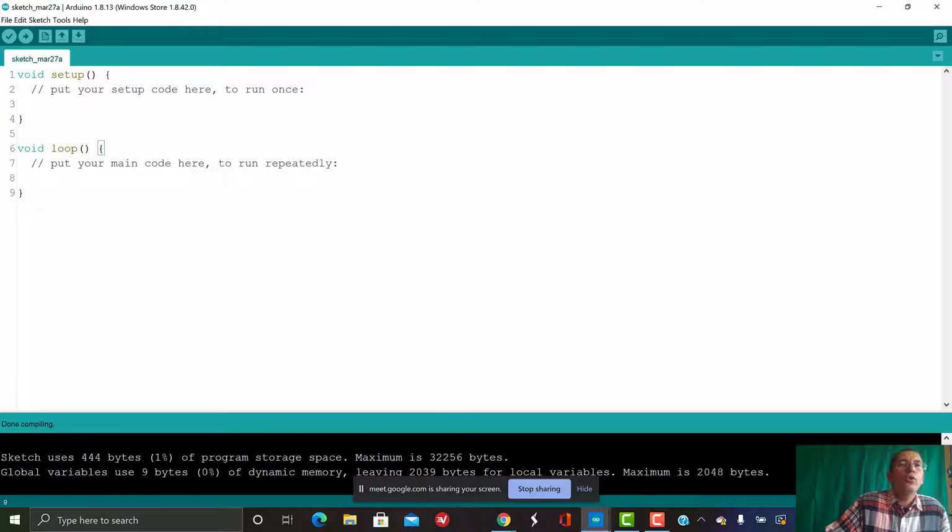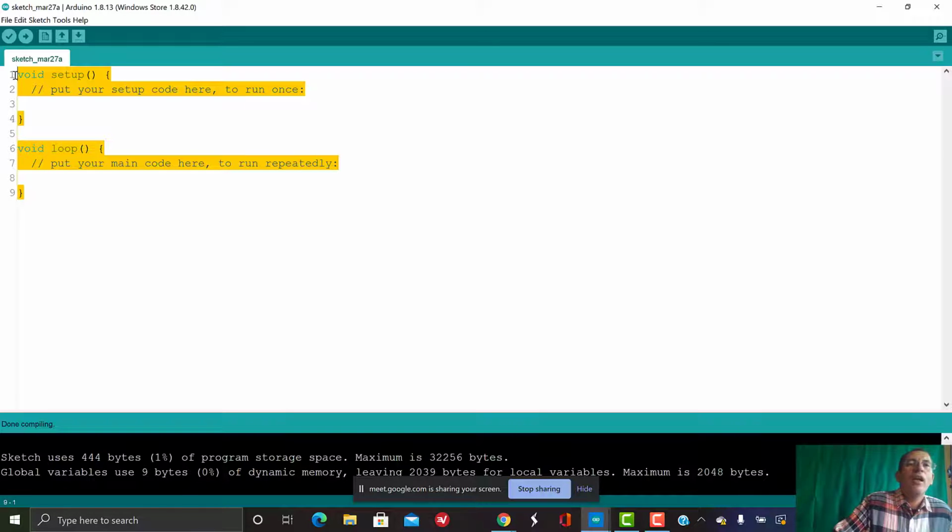Once you configure that, that's what we call serial communication between your laptop and the microcontroller. Then we are ready to send the code. Now this is the basic code that you can have.